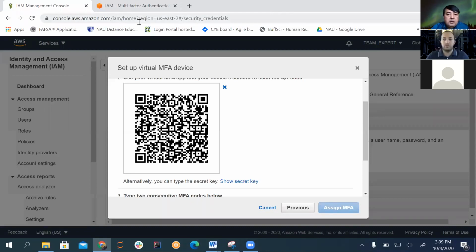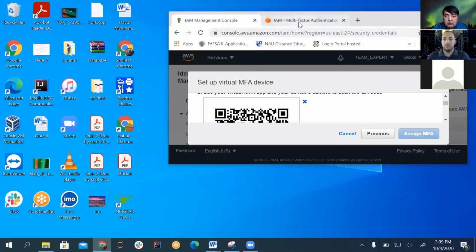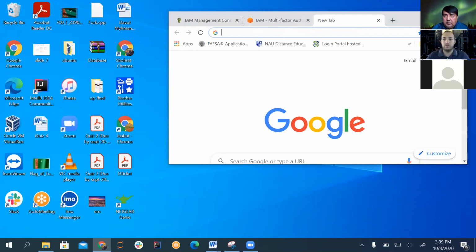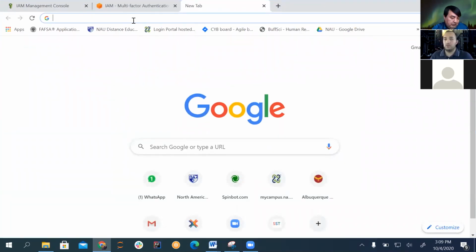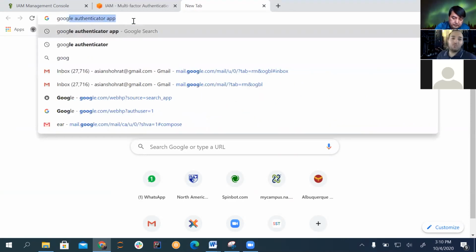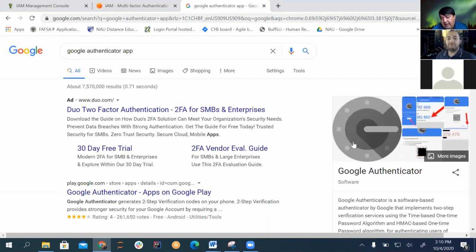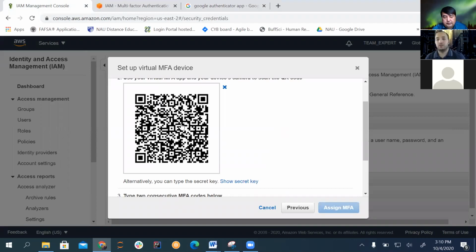So hi guys. Now we solved the problem, and for that one, you need to go to App Store or whatever, Google Chrome, whatever you are using, and you are gonna get to Google Authentication app, and you have to download this app to your phone. Then opening that one, you are gonna read this code. So our missing part was that one.